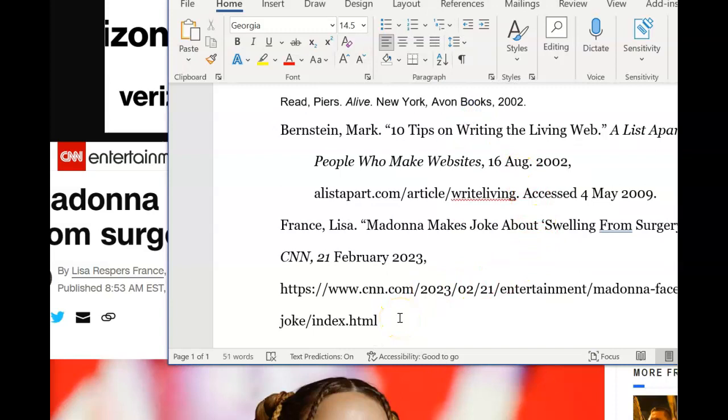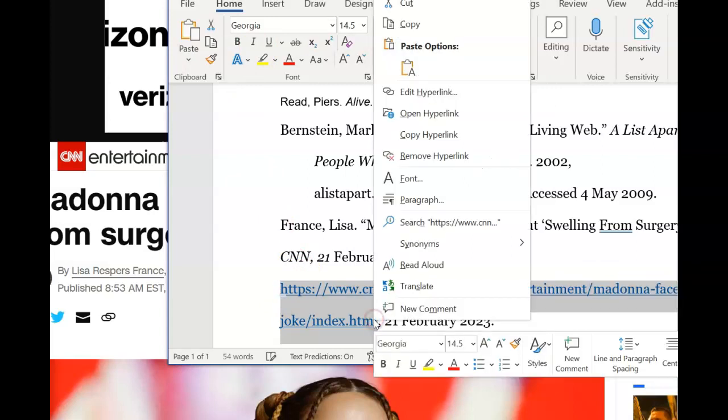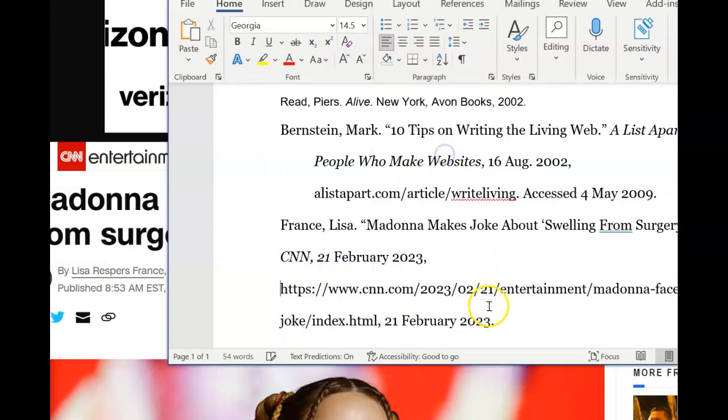Paste. Comma, and it was accessed today, 21 February 2023, period. You need to remove the URL, and that's what it should look like. But now you need to make sure you have a hanging indent.